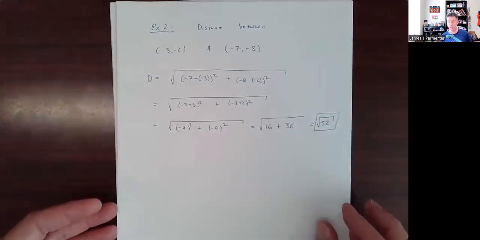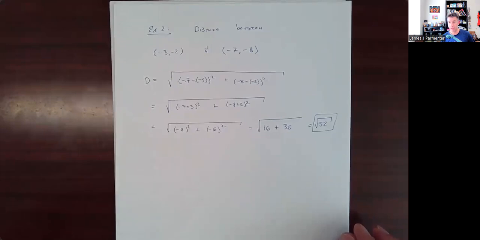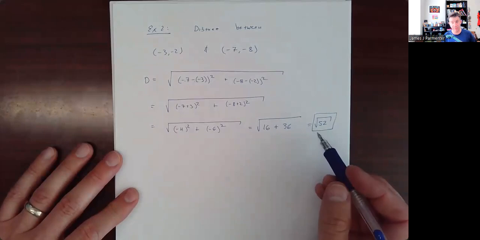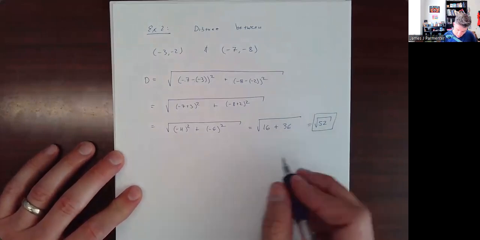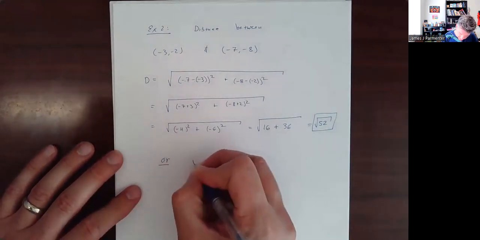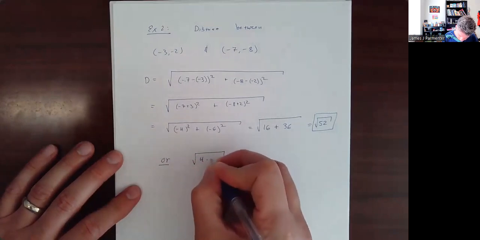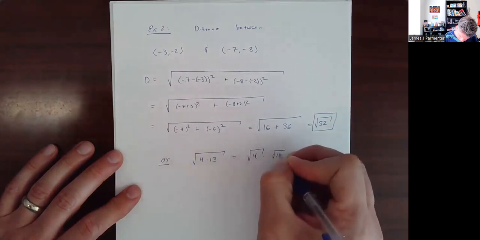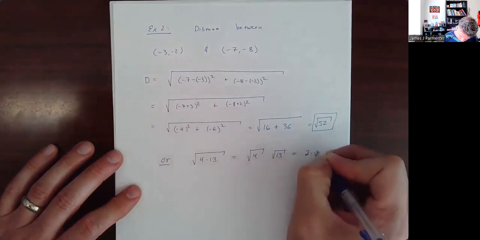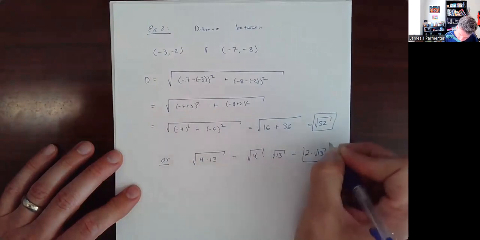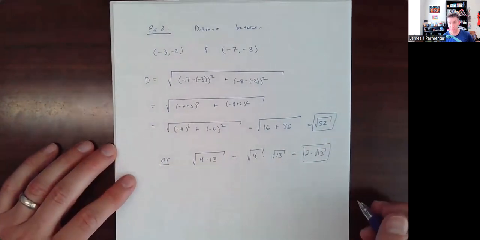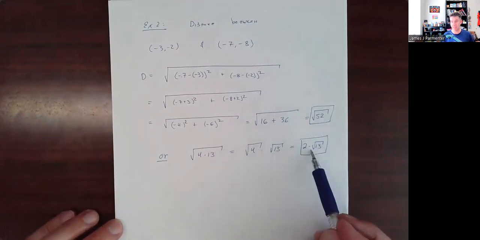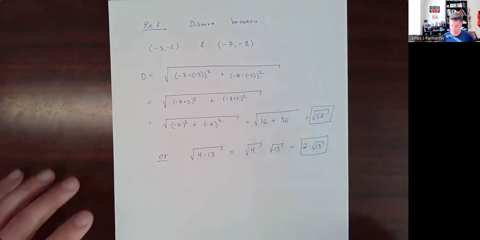I'm perfectly okay with you leaving this as an unsimplified square root. Technically, since 52 has a square factor, right? 4 is a factor of 52. We could simplify this as the square root of 4 times 13, and then the square root of 4 times the square root of 13, which is equal to 2 times the square root of 13. In my book, both of these answers are perfectly acceptable, but I will tell you in the future, someone might expect you to simplify this down to this because this is considered the more simplified form. It's just the way it is.